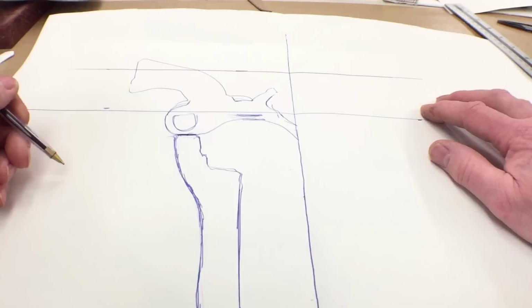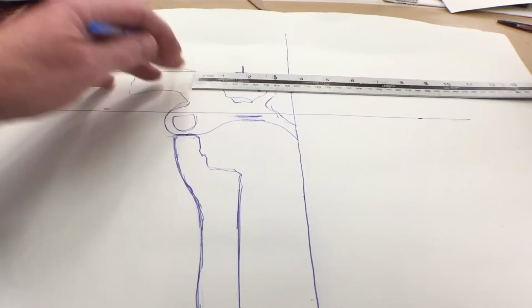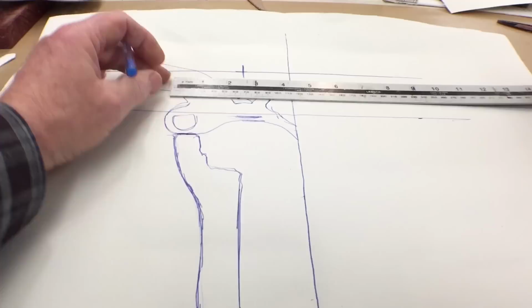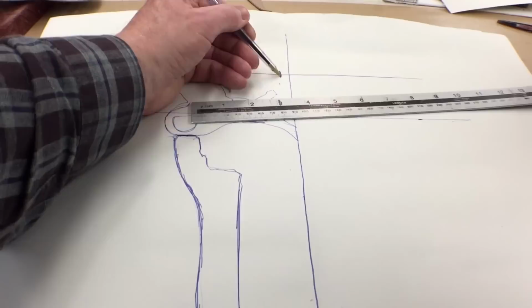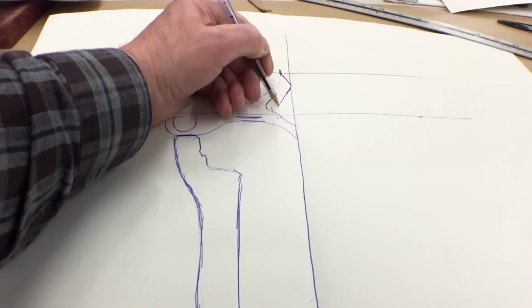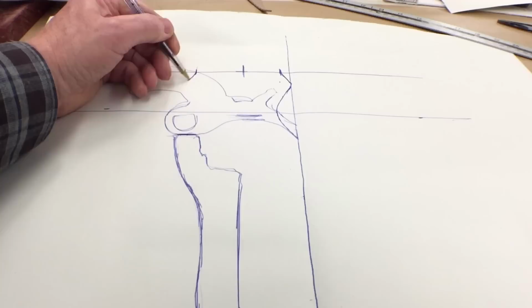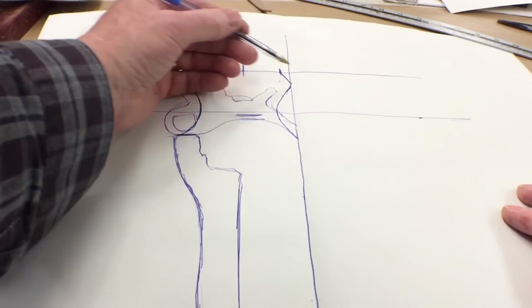Now we can work out the center of the holster is about there. We're going to make the width of the top of the holster about 3.25 inches. Let's make it like that. 3 1/4. So from here, and we know there's a little bit of an angle on this, so we can draw that in there, and then we can bring that in to there, like that, and there we go. Now that gives us roughly the profile we want.